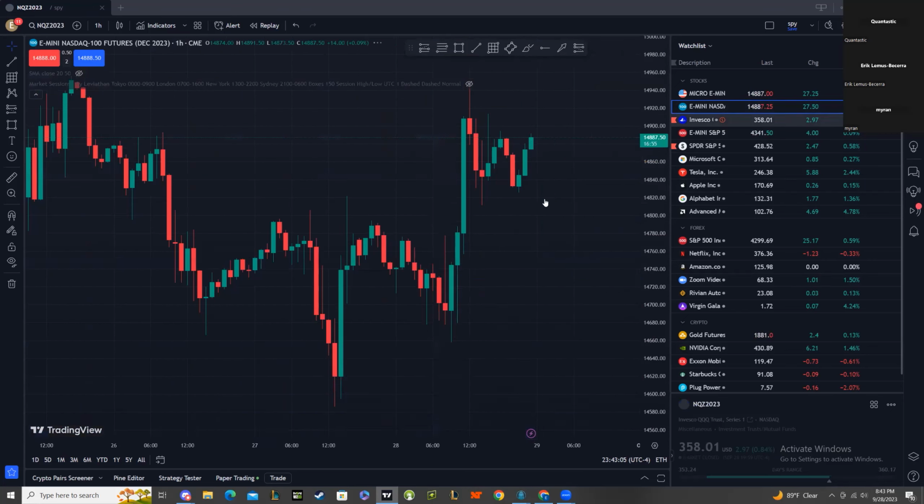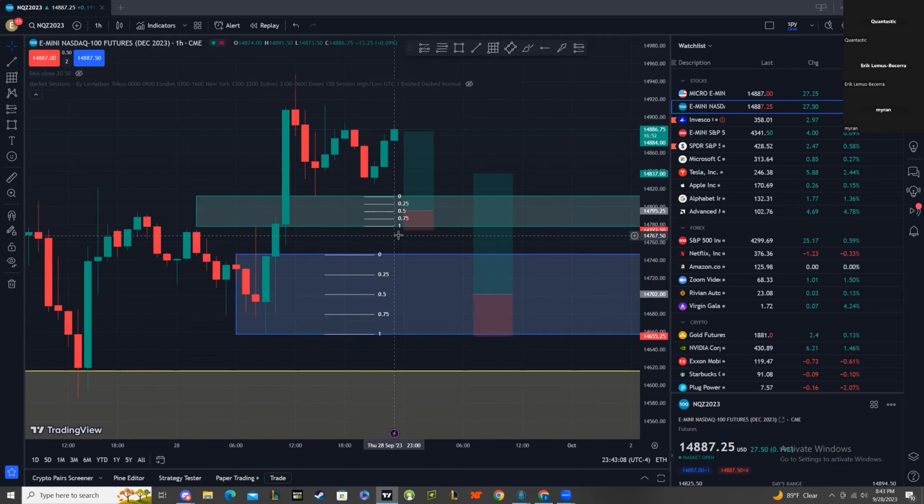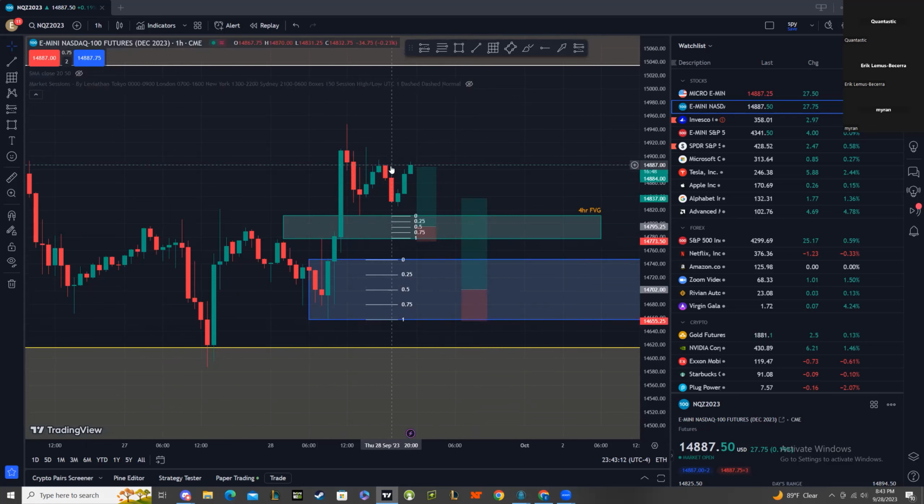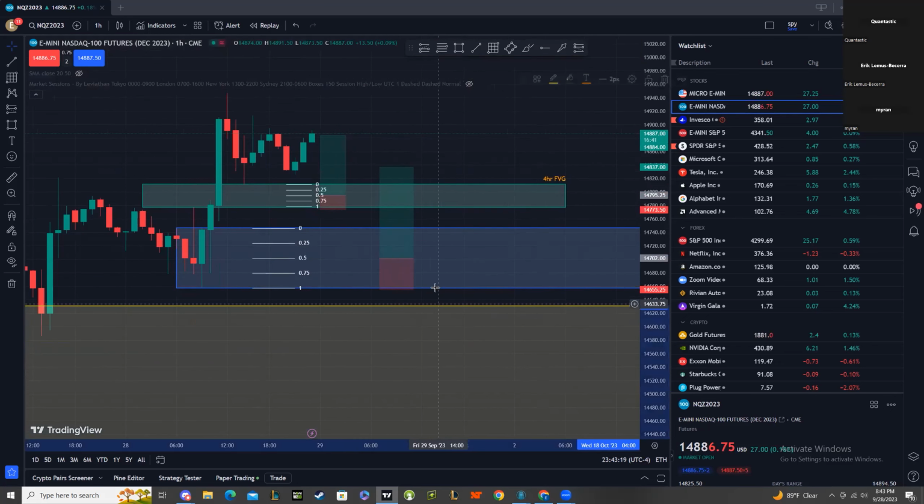One thing I do want to say is for tomorrow, next week, I would like to see a little downtrade, a little downside, a quick retracement to the downside, either off this 4-hour fair value gap, or in this case, what I really would like to see is this healthy order block get played.